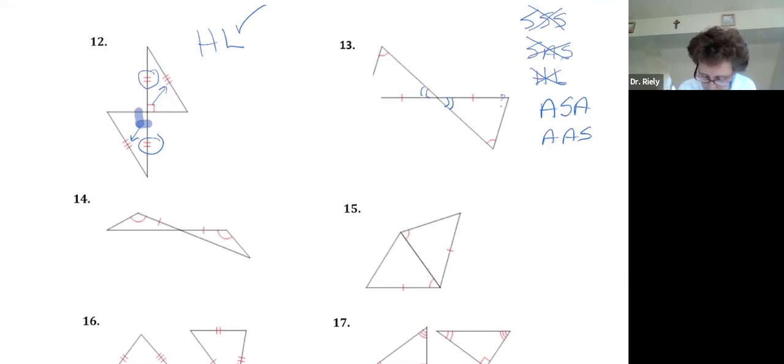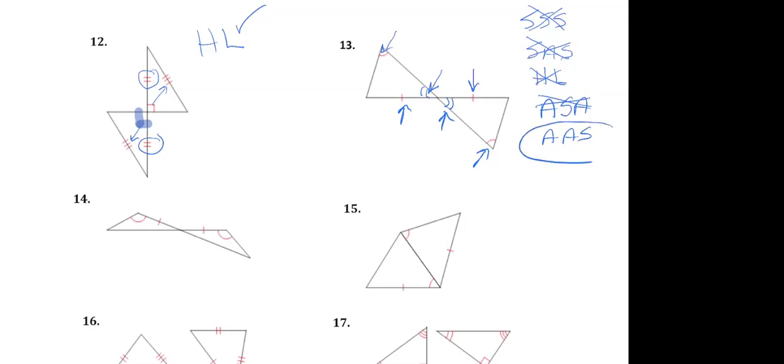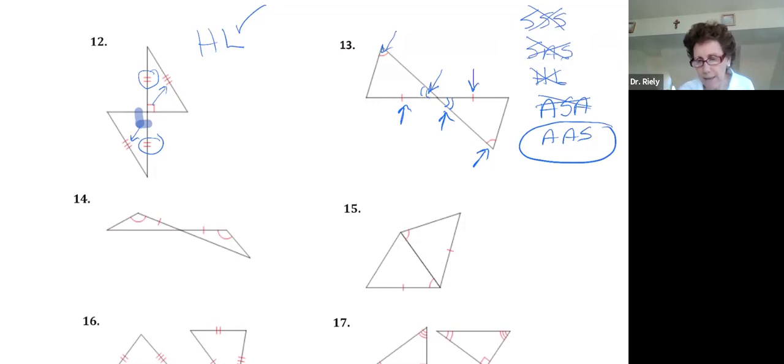Let me get rid of these. That's out. How about angle, angle, side? Start here. Angle, angle, side. Yes. So Marina, you see I can use that one? Yes. So that works. Okay, so I do have a congruency. Is everyone okay with that? And you see how I went through my options? I went through and eliminated things based on what they had given me. You want to get in the habit of doing that.